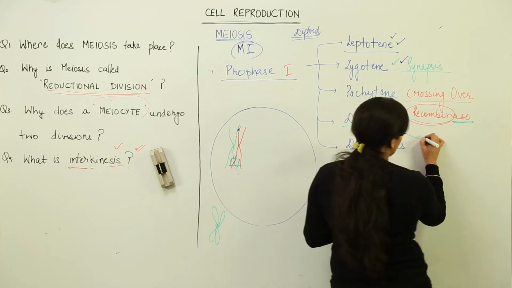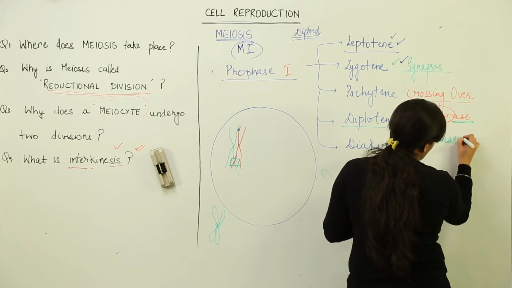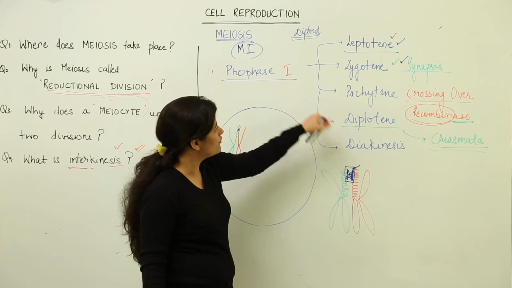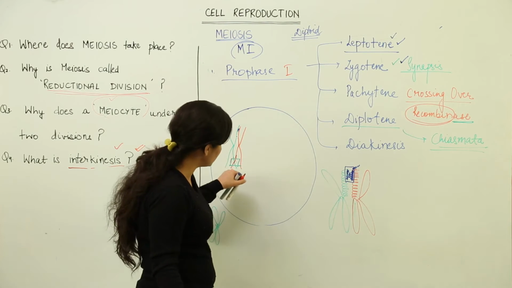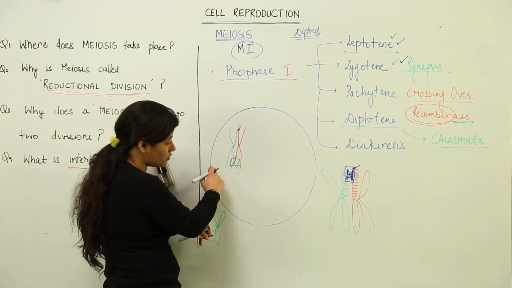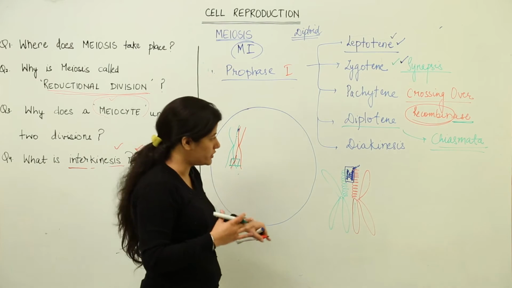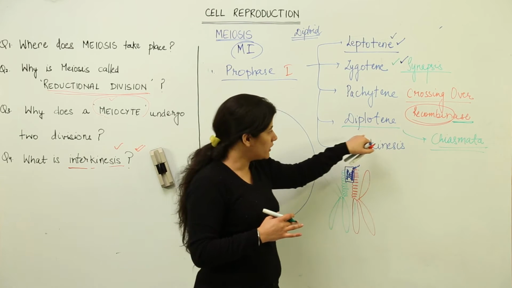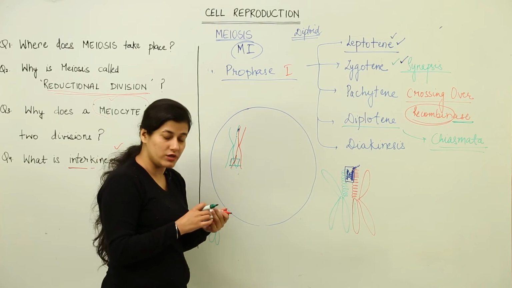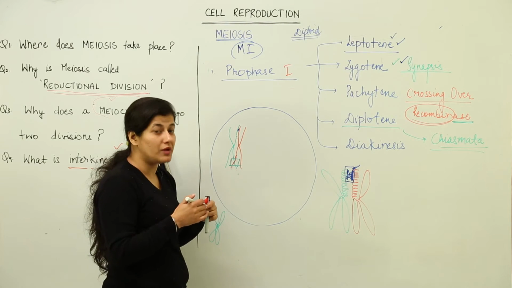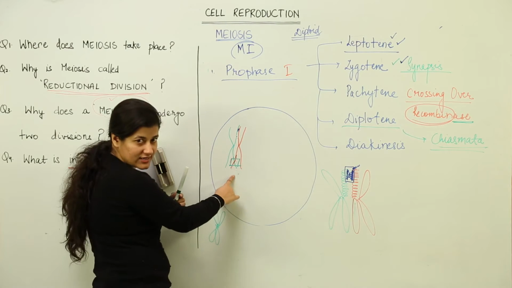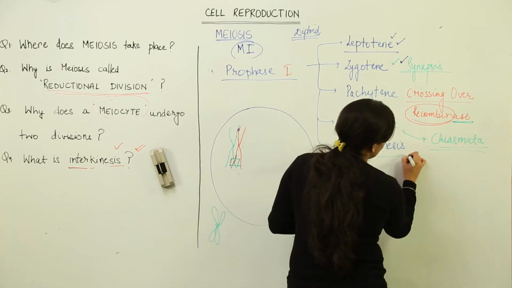Alright, so when I talk about diplotene, you have to remember chiasmata as the characteristic term of this particular stage of prophase 1. What are chiasmata? These are X-like structures in which the non-sister chromatids of homologous chromosomes remain attached at the point of crossing over. So that is known as diplotene. Now there is another point that you need to remember, that in many cells, the cells stay at diplotene stage only until and unless they get mitogens which could bring about terminalization of this X-like structure. So when the terminalization of this X-like structure takes place, that is known as diakinesis.